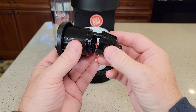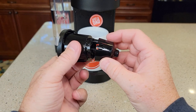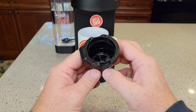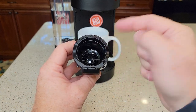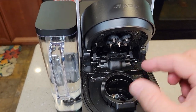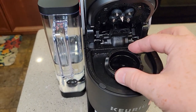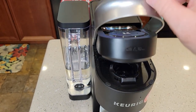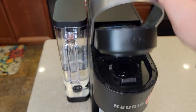Now we need to put it back together. Line up these tabs here — it should kind of snap. Give it a little tug and it should be good to go. Now find the arrow; the arrow is going to go towards the hinge. Line up the arrow towards the hinge, there are little tabs — snap it down and make sure it's nice and flush all the way around. Practice closing it; you shouldn't have to force it at all.